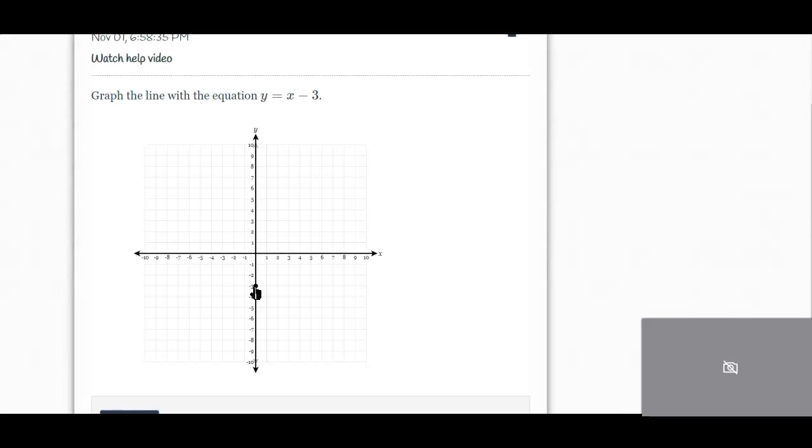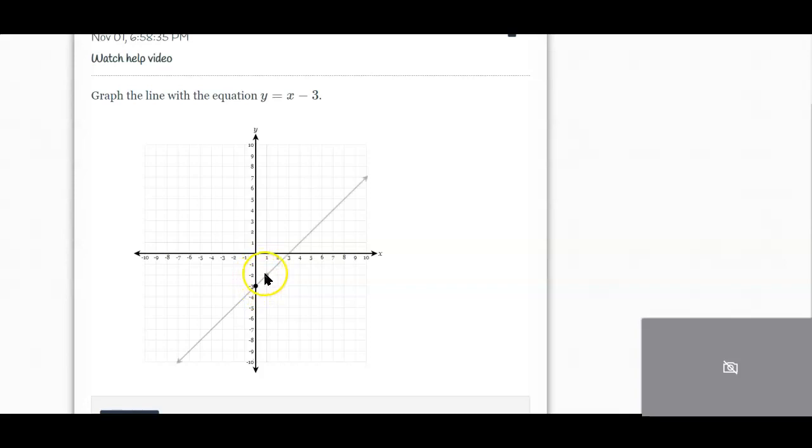Now, we always say the slope is the number in front of the x, but in this situation, there isn't a number in front of the x, so we have to sort of imagine, what does that mean? If there's no number written there in front of the x, that really means 1x, right? So this is a slope of 1. If you're going to write it as a fraction, it's 1 over 1. We're going up 1 over 1, up 1 over 1, up 1 over 1, up 1 over 1. And this is the line that I'm going to try to draw.